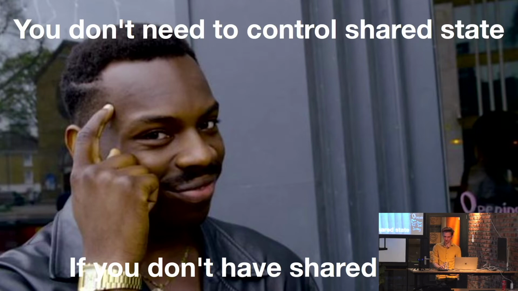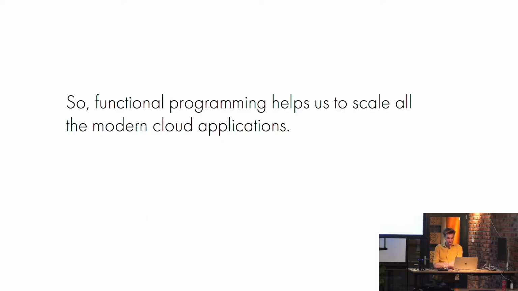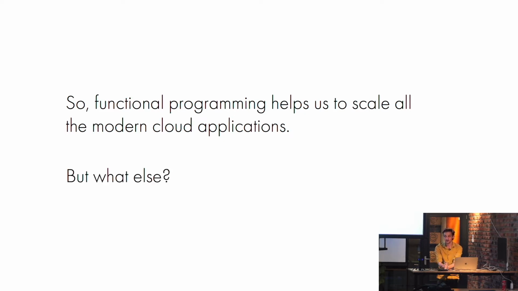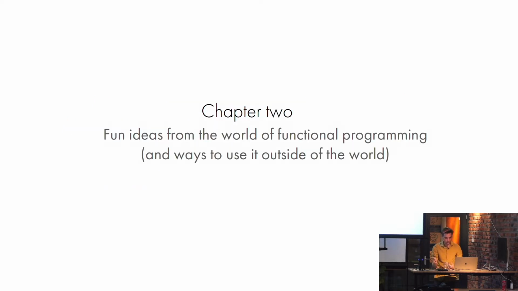But sorry, I'm going to say this word a lot today, but I will try to do it in a simple way. And now we know that we have functional programming that helps us to scale our modern software, cloud architecture, some other buzzwords I can say, but whatever. Blockchain, I'm not sure if it uses functional programming, but it might. Why not? Everyone could. But what else do we have besides the buzzwords and besides the help in scaling? So, here goes part 2 with some details, code, and fun ideas from the functional world, and even ways to use these ideas outside of the functional world.